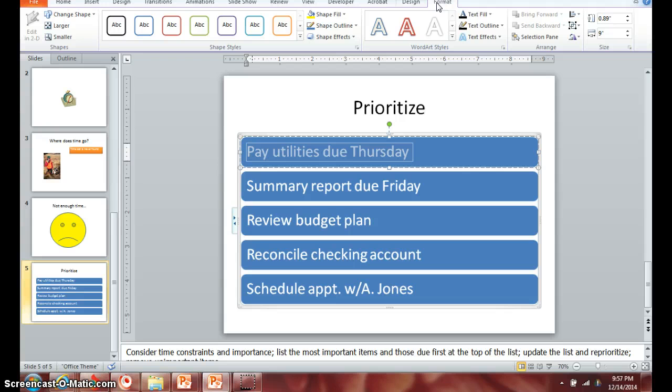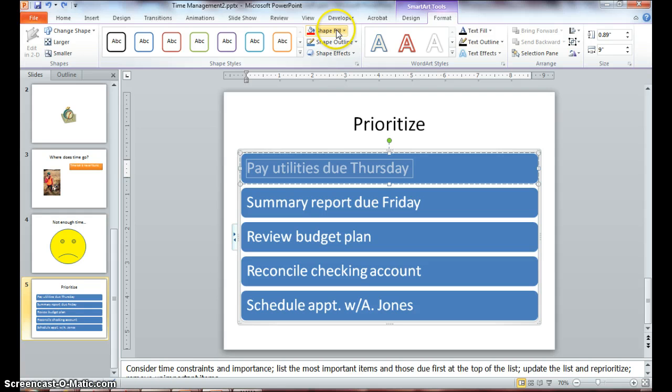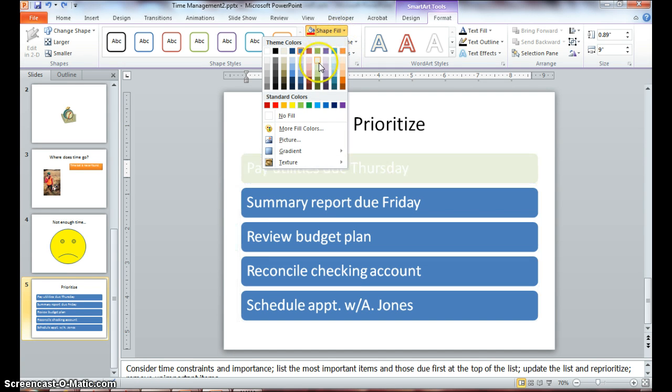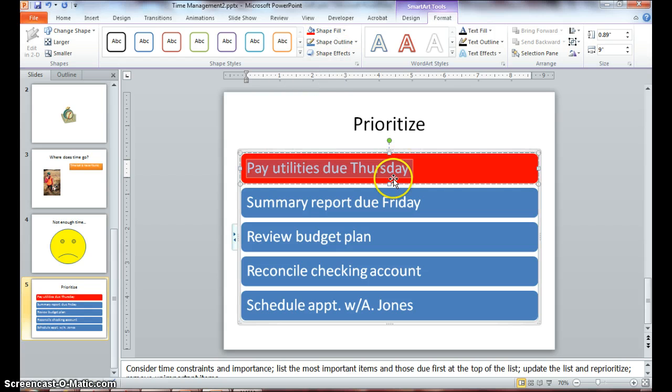Click on Format, and in the Shape Styles group, select under standard color, red. Select your second item, summary report due Friday, and click your repeat button. And notice that it automatically filled the second item with red as well. Click the undo button to restore.